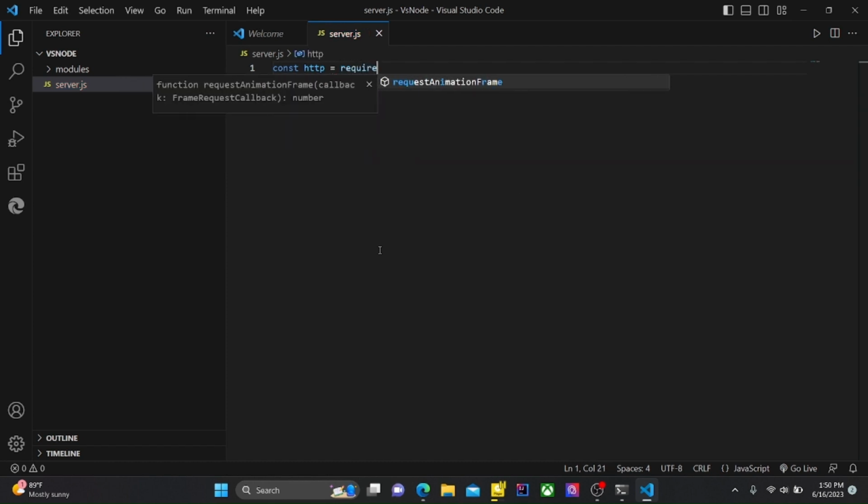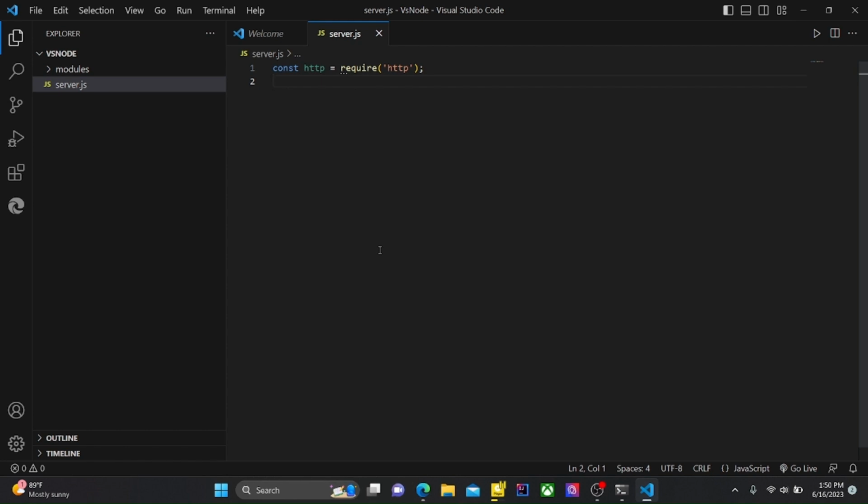I think you know these words because I showed their meanings in my blog. So we require the http module.